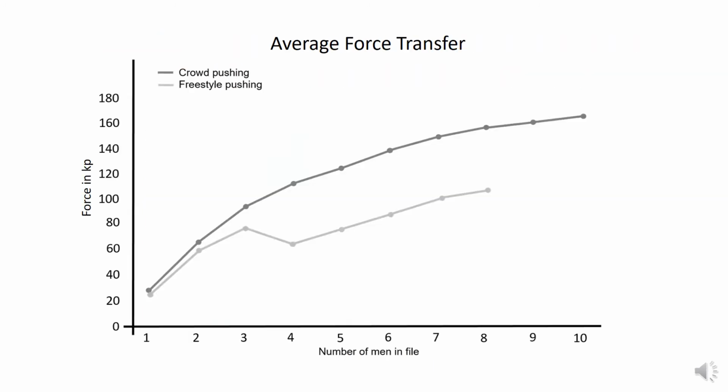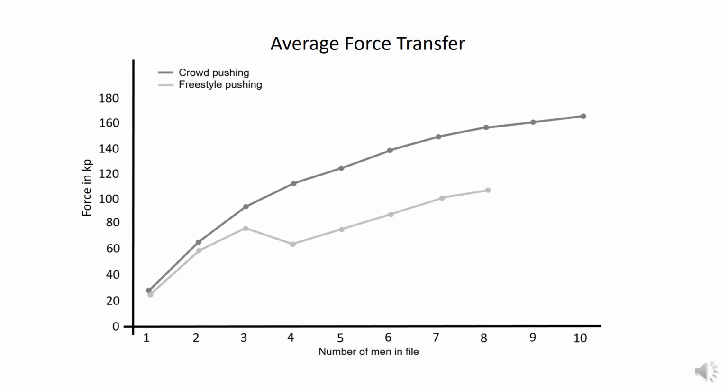Perhaps more important than the total force that we were able to output through these files of men pushing was the average force over time that was being put out by these files. So if we look at the files of men pushing and we look at the amount of force on average, which includes the peaks and the lulls, for about a minute between each addition of each new man, that's what this graph is showing. This is the average force between each new man.